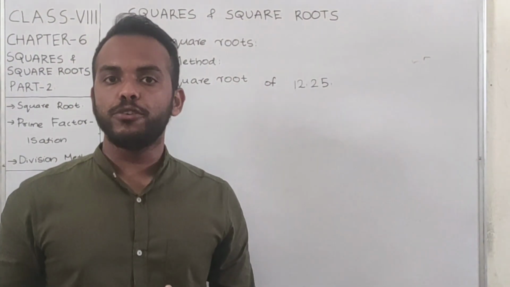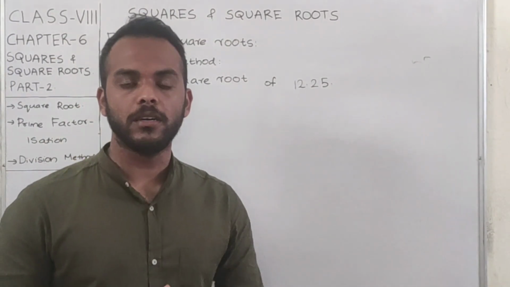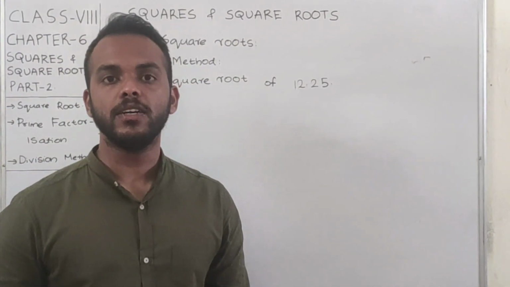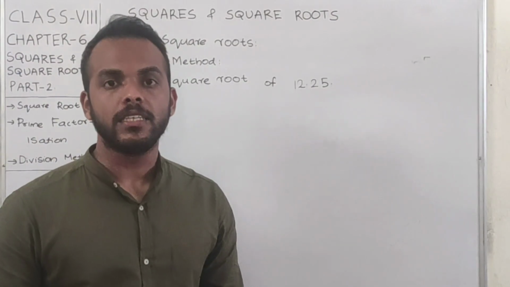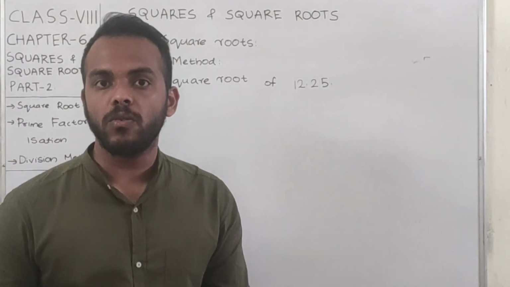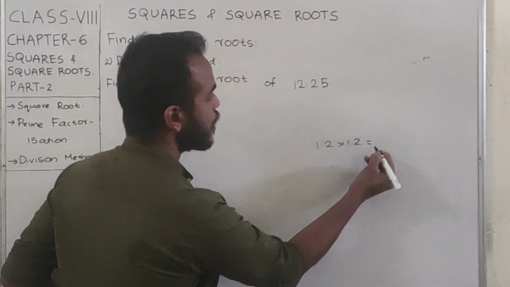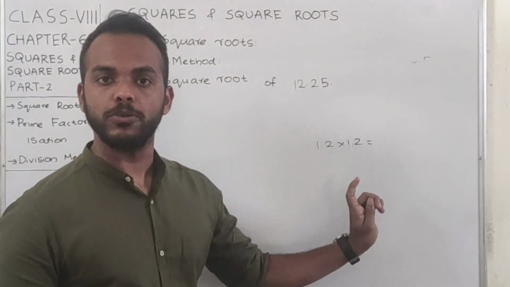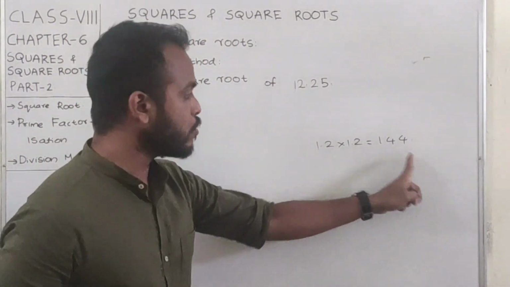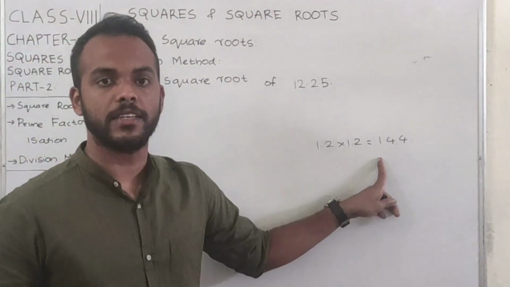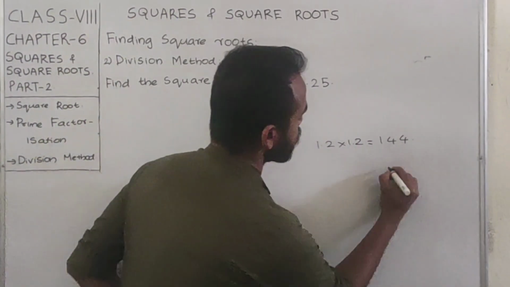Let's see how to find the square root of a decimal. If you are given a decimal, how to find the root of the same. It's not at all difficult. Just need to understand the concept that when we multiply two decimal values, suppose we want to multiply 1.2 into 1.2, you will just simply multiply 12 and 12. Then you will get 144, right? Then what you do is count how many decimal values are here. How many decimal values are here? 1. Okay, we'll do the same process.